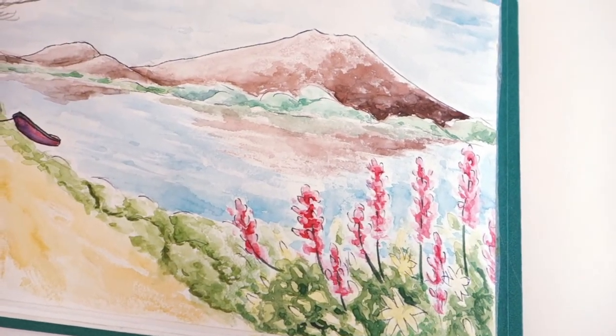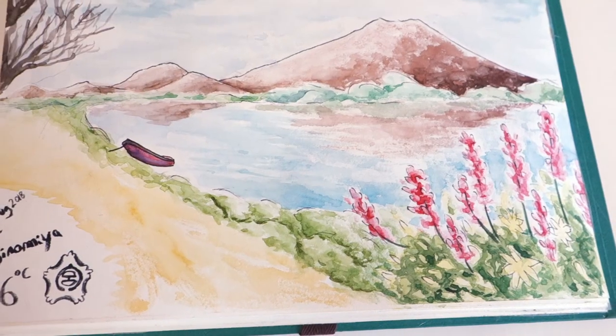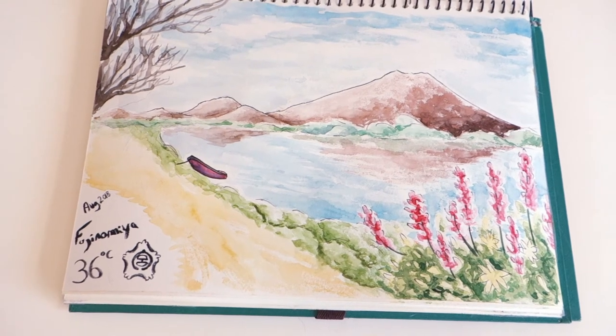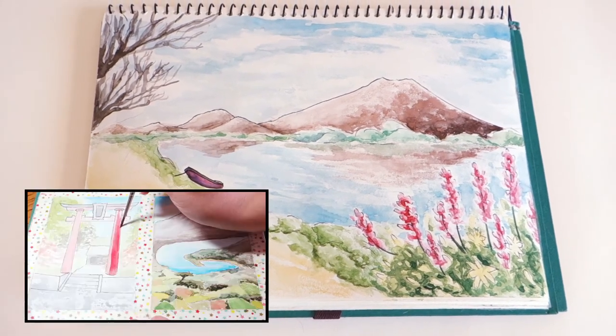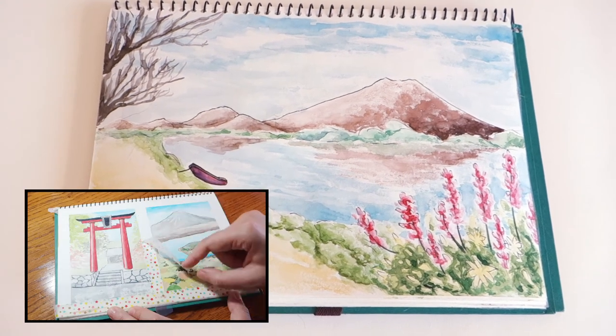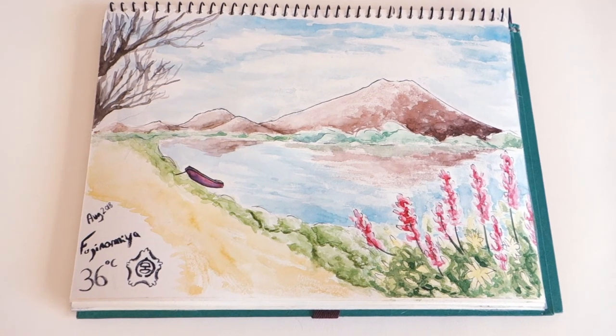In this painting, I intentionally put the horizon in the middle, but sometimes it's a better choice to put it much lower or, on the contrary, at the top of the page. I invite you to the second part of this video where we will see how to choose the best placement of the horizon and what it changes in the final composition. I really hope that these little tips will inspire you to draw more during your vacations. I wish you a lot of creativity, and I will see you very soon. Bye!